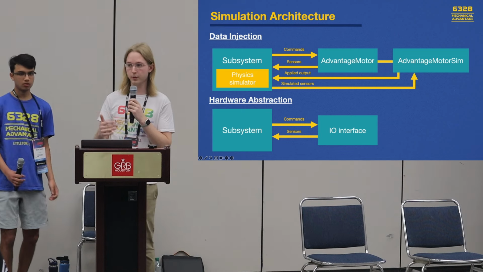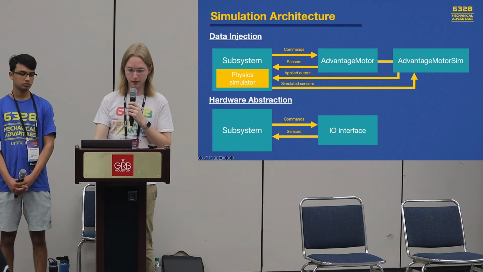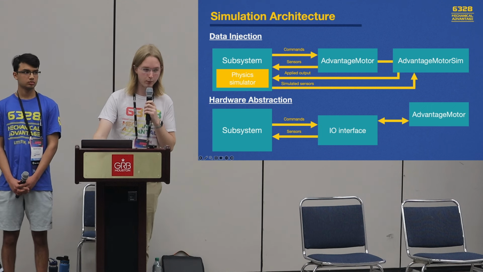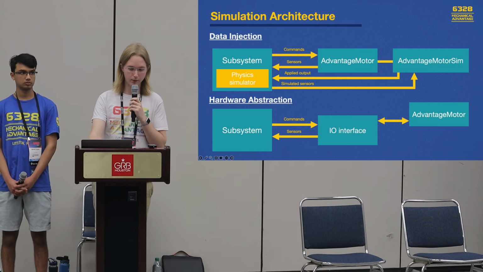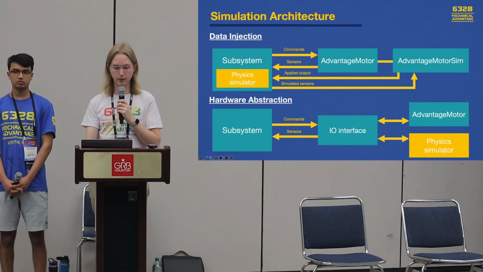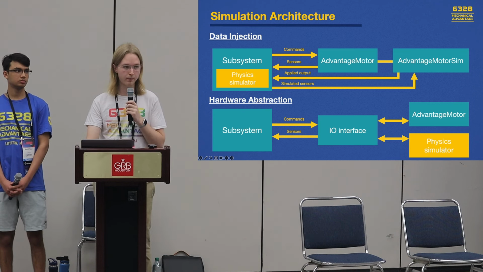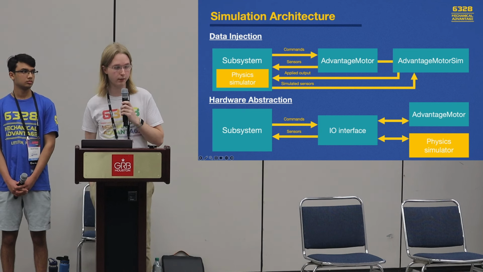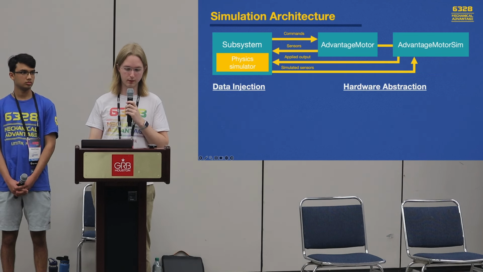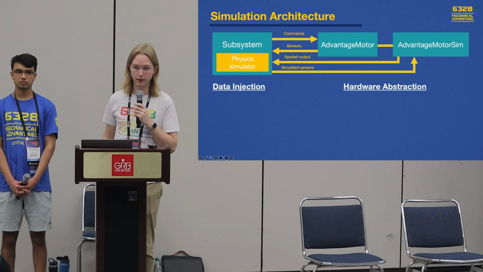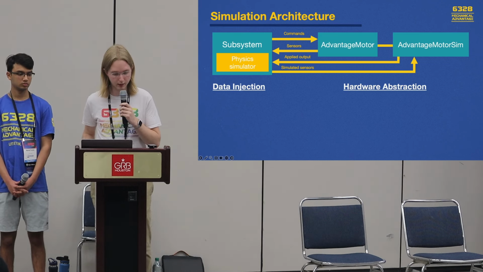You can then have multiple implementations of that common interface. For example, you could have a real implementation, which uses the motor controller object from the vendor, but you could also have a sim implementation, which runs the WPILib physics sim directly. You could then swap out those implementations, or you could even have multiple real implementations. Okay, so both of those architectures have their benefits, so let's compare them in a bit more detail.